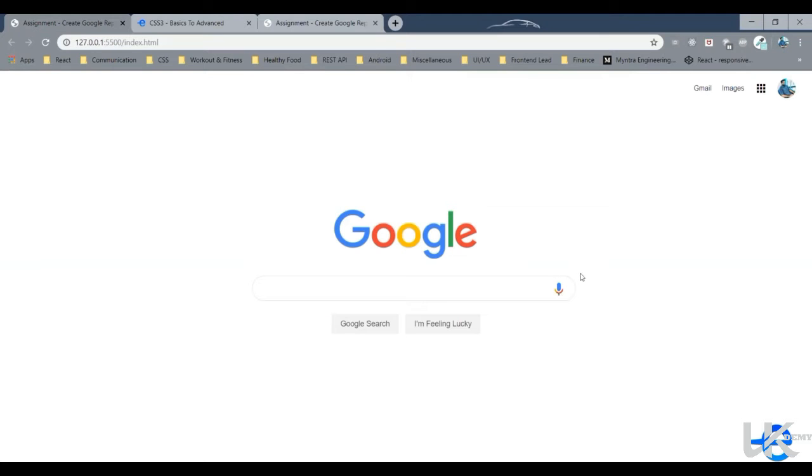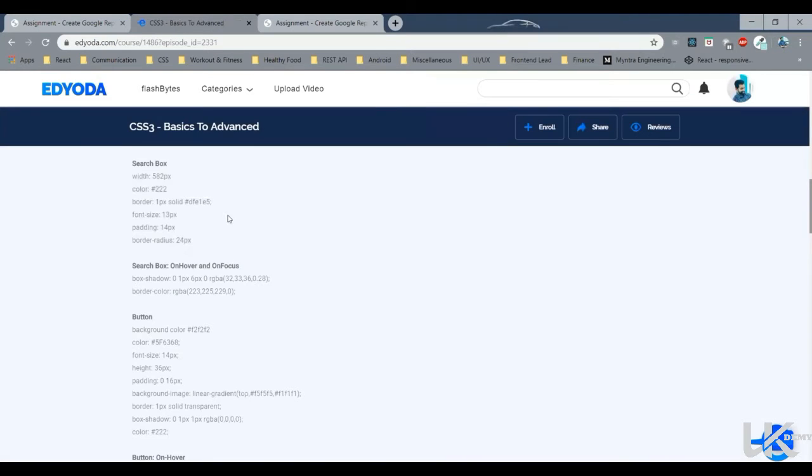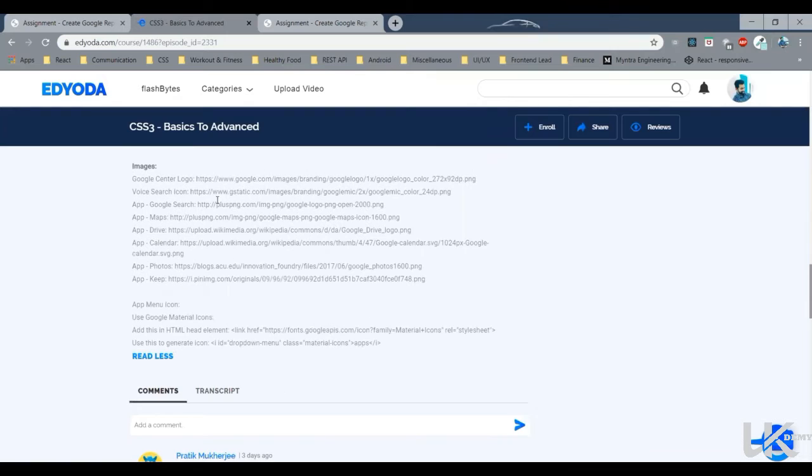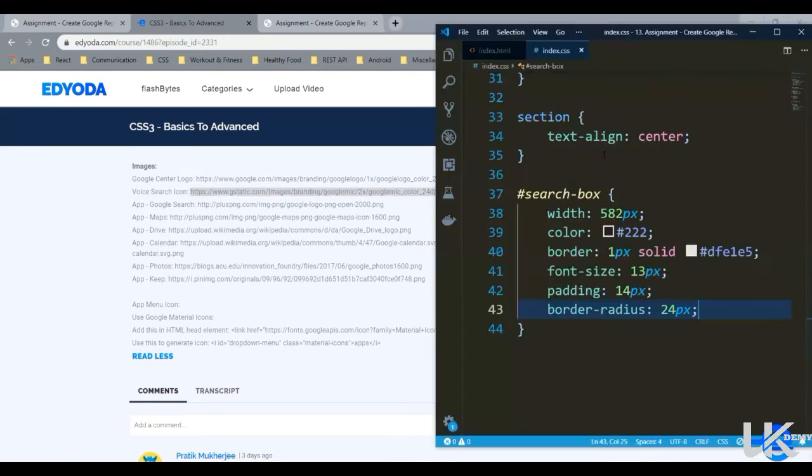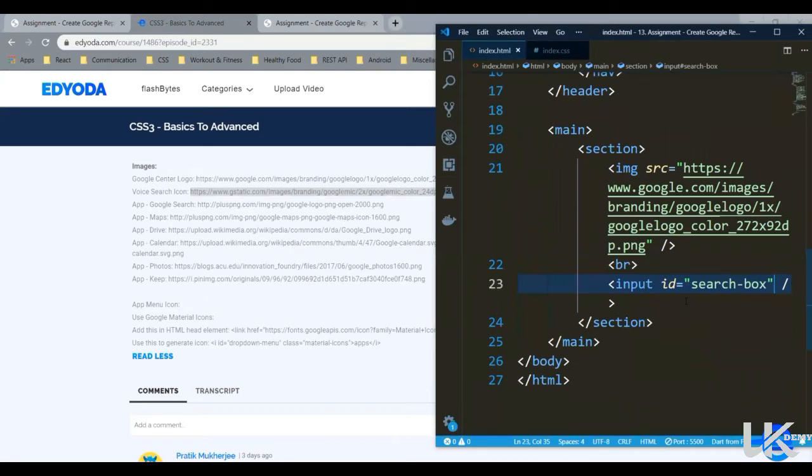What we need is this audio search icon. So let's add that. So we've got the voice search icon here. Let's copy it. Let's bring it down here. Now what we need to do is we need to wrap this input in a div so that we can give the div a position relative and this voice search icon a position absolute so we can move it on top of the input box. So let's add that.